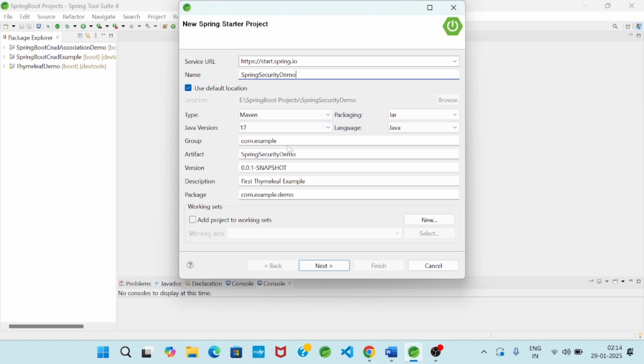Group is com.example, artifact ID, description: Spring security example. And let my package name be com.silan.demo. In this way, I fill in some information.